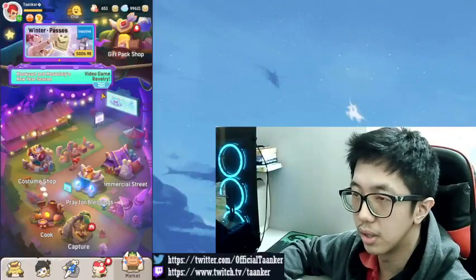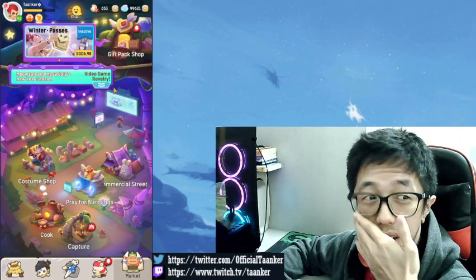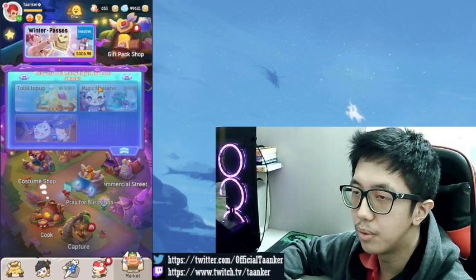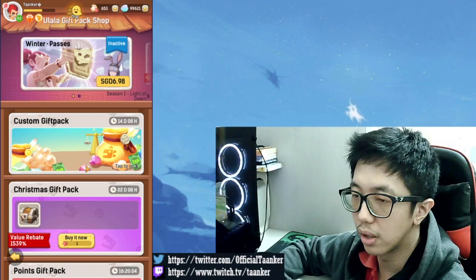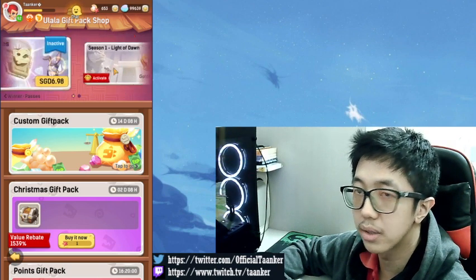Anyways, along with the video game reveal, which is the New Year season, you can find it on the right side of your phone or your computer, either way. But you can go to your gift pack to check it out. And season pass, I'll talk about that next time.